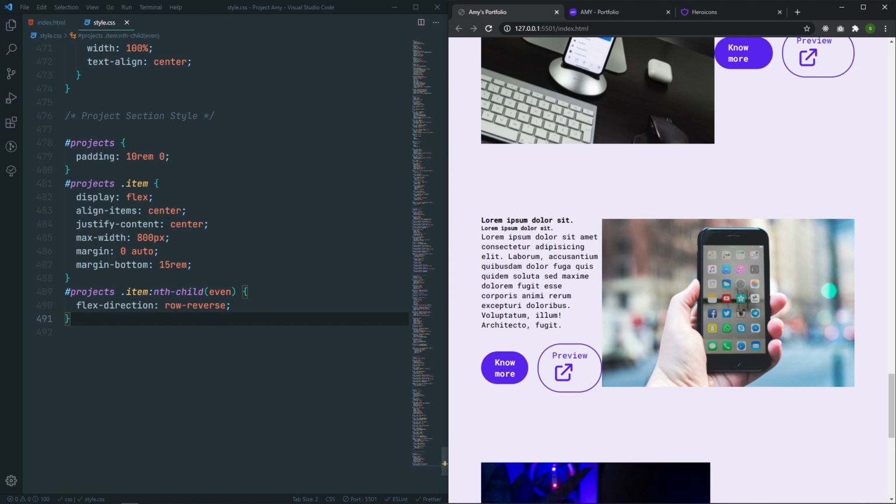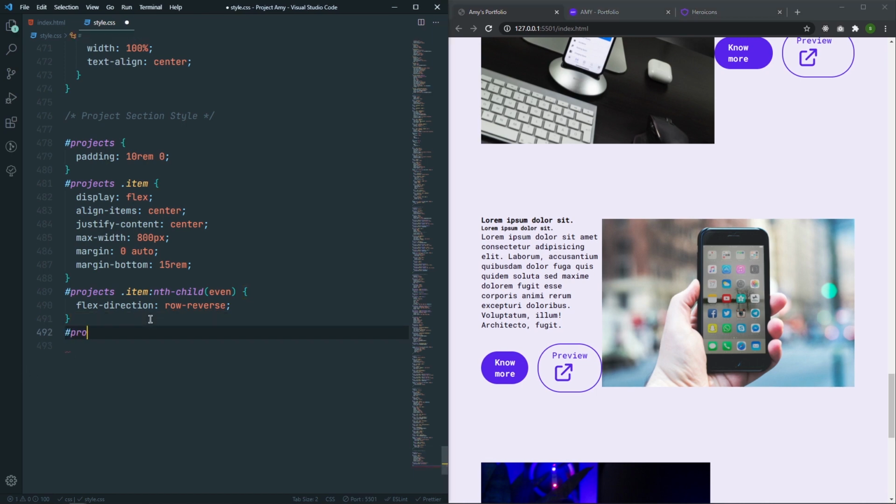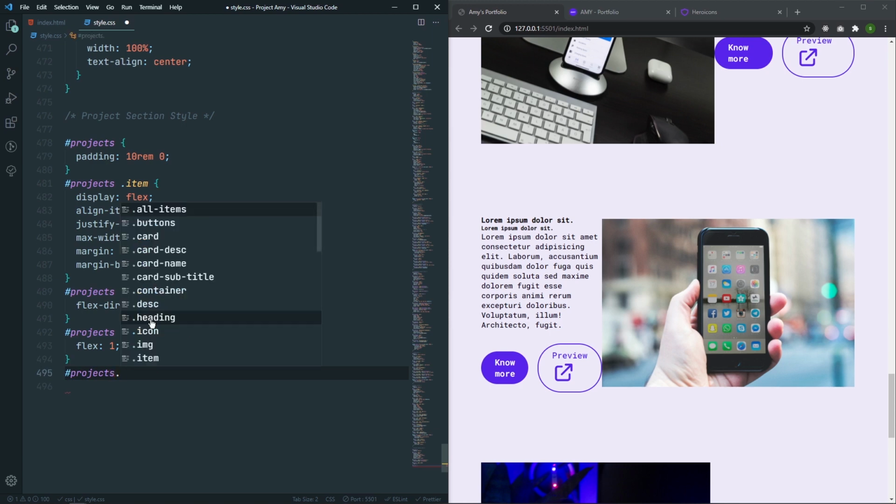So that's fine. And after that, let's go to the left side of our cards. So projects item left, and here let's say that flex will be 1, and after that let's go to our projects item right.